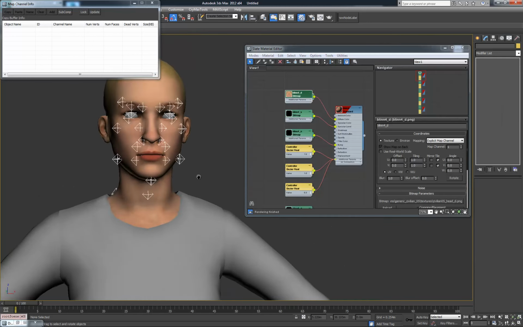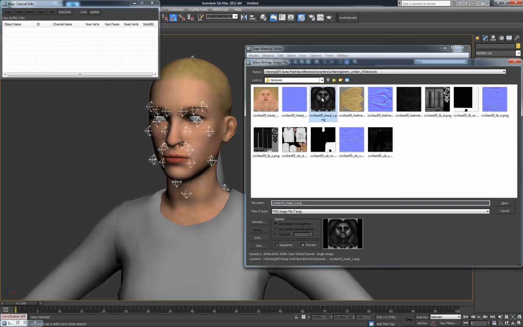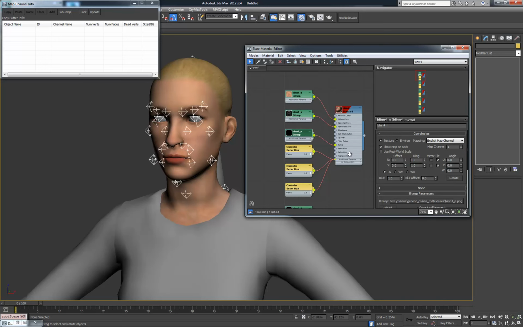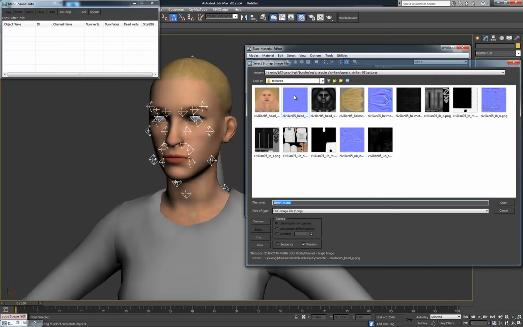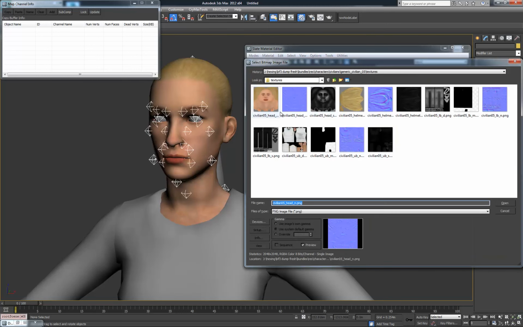Yes. Alright, so just gonna select a specular, a normal map.